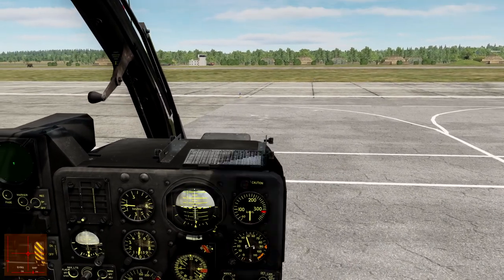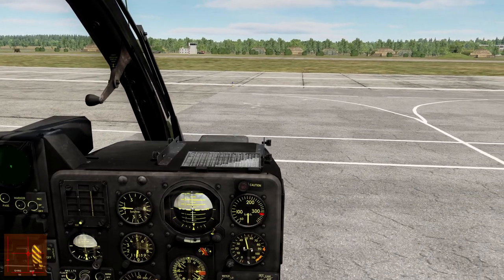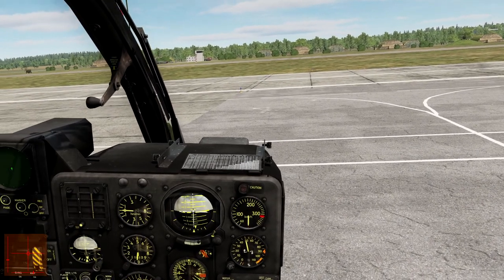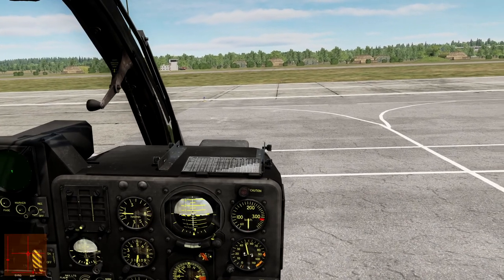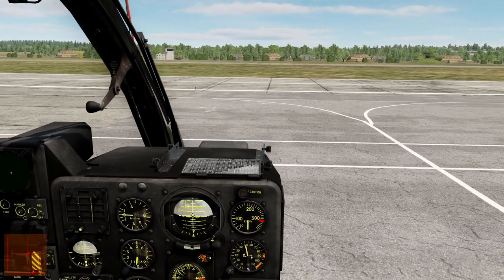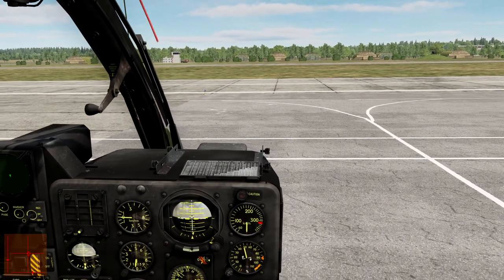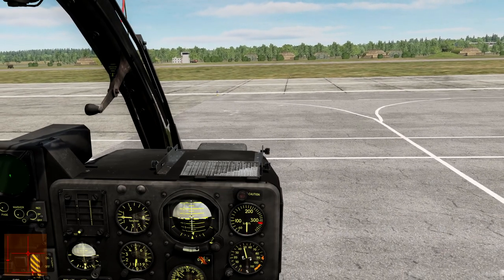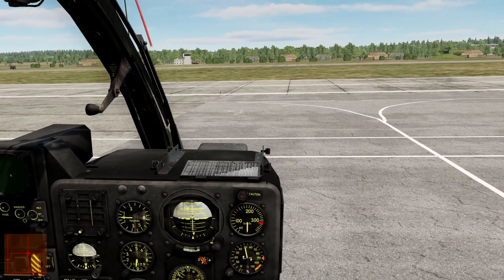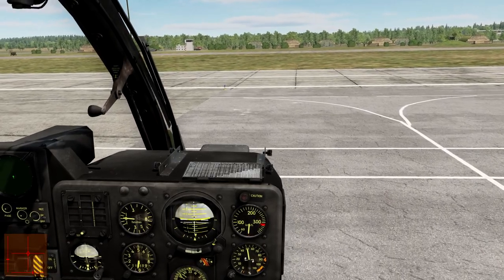Okay, I'm going to put. It's, you know, a real challenge, and you can see how much I've moved off so far. A real challenge, but if you get it right, it's incredibly rewarding. Now, okay, you'll notice that I've got right rudder, and I said that this doesn't fly like a normal helicopter, like the other modules that you may have flown, and we'll find that out as we start to move. Let's now move forward a little bit and start to transition into forward flight.